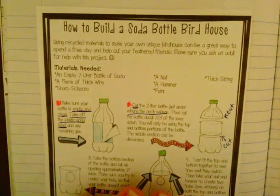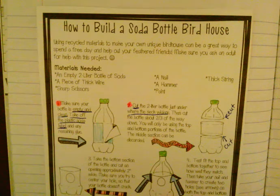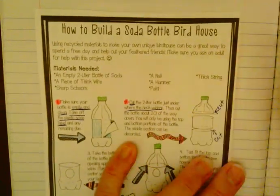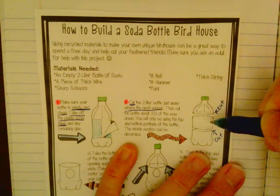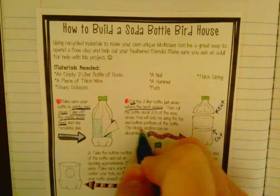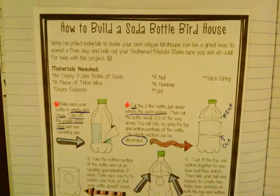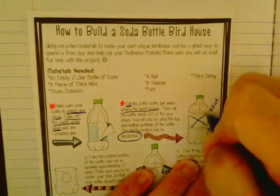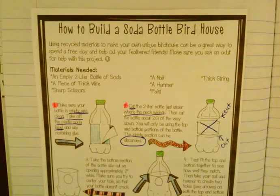All right, then it says you will only be using the top and bottom portions of this bottle. The middle section can be discarded. So this discarded, well, if you're only going to be using the top and the bottom, and the middle can be discarded, even though discarded is maybe a newer word for us, we can use the text to know that discarded probably means to be thrown away. So we do not need this piece. We can throw it away. All right, going on to step 3.